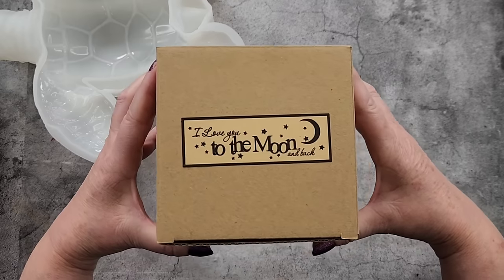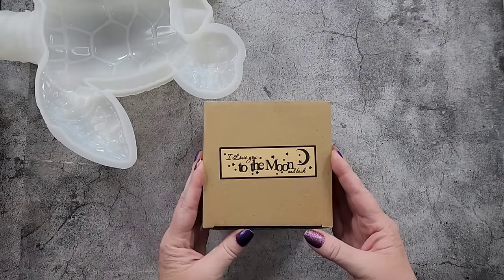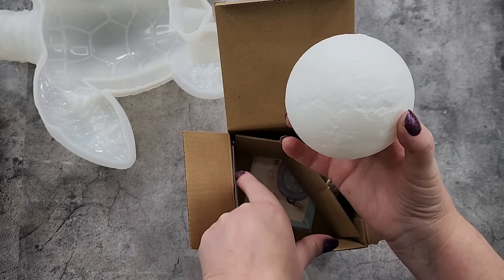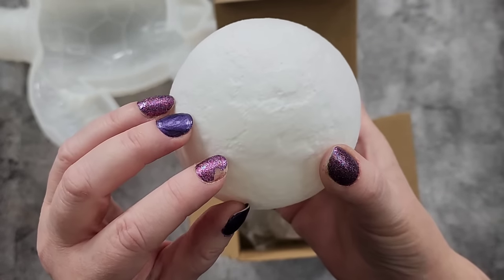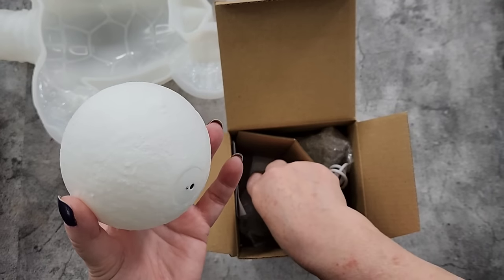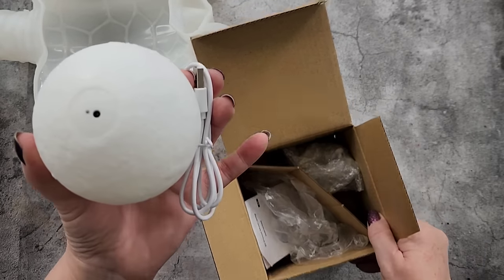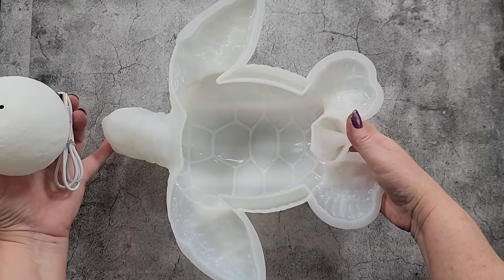This is what I found on Amazon. I love you to the moon and back. So let's have a look at what it is. It is a moon sphere. I think it's 3D printed by the looks and feel of it, and it has the texture of maybe the surface of the moon. It has a little USB port underneath. Can you guess what it is? It came with some other little bits and pieces, but I'm not using those. I'll link this for you down on Amazon. It's a little bit big, but it's the smallest one I could find.